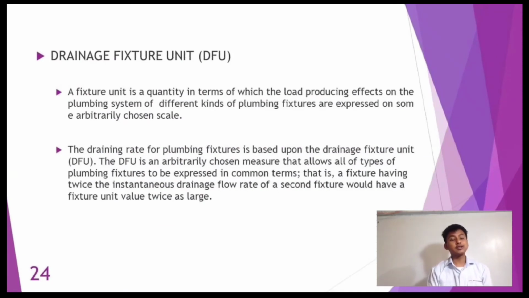Drainage fixture unit, ito yung fixed unit or yung load capacity na kaya lang i-handle ng isang drainage. For example, yung drainage natin sa sink is magkaiba sa drainage natin sa toilet. Kasi yung drainage natin sa toilet is mas malaki kaysa dun sa drainage natin sa sink. So, kapag magbuhos tayo ng mga liquid waste natin doon sa drainage ng marami, mahihirapan siyang mag-drain kasi nga yung pipe niya doon is maliit.